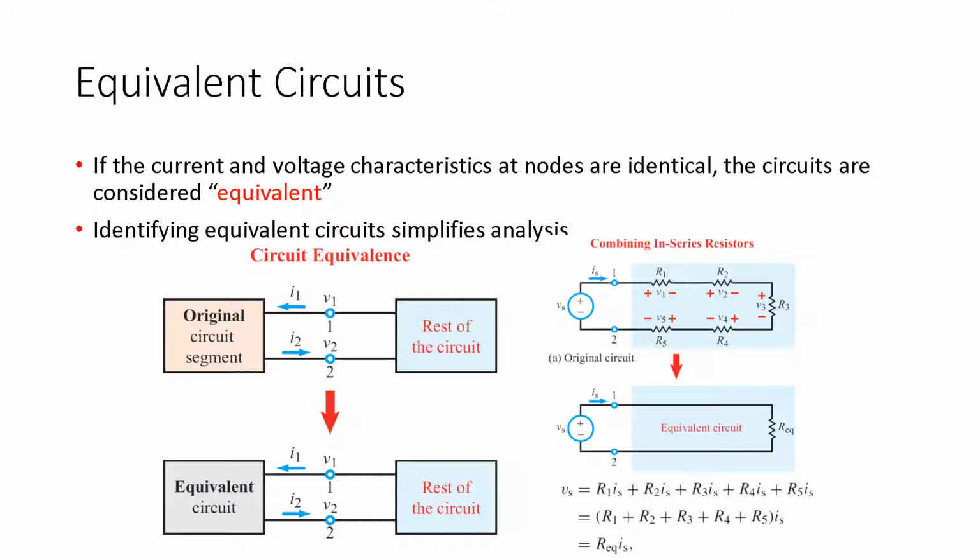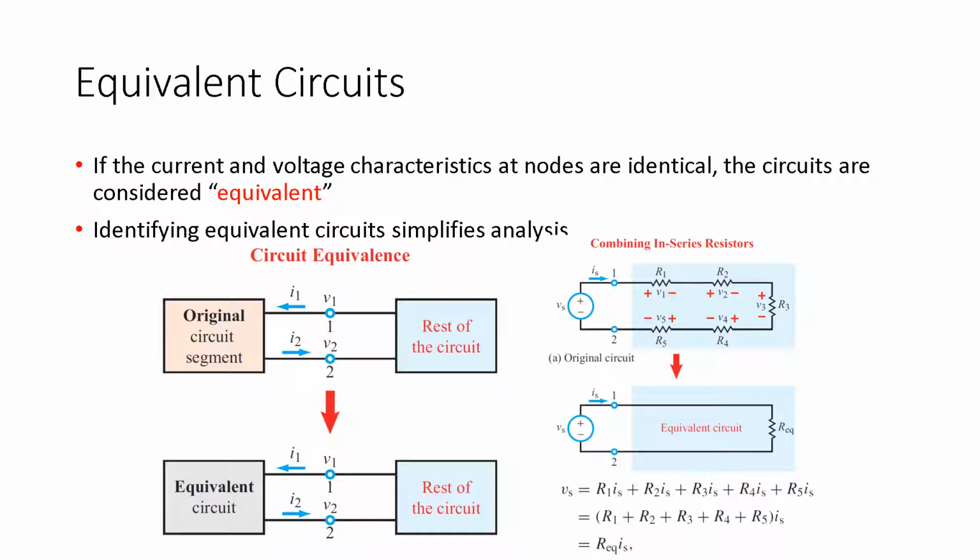You've had this in physics where you can combine resistors in series and add them up. So in A, we have this original circuit, which is a voltage source. We have current going through resistor 1, 2, 3, 4, and 5. And this is going to simplify down into an equivalent circuit down below. So all of those resistors can be simplified into one resistor for this purpose of simplifying the circuit to an equivalent circuit.